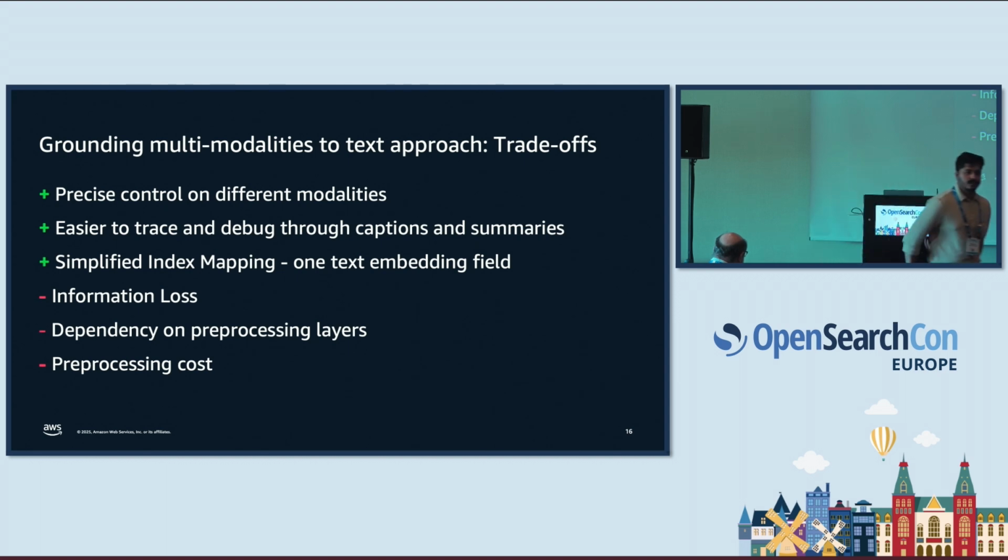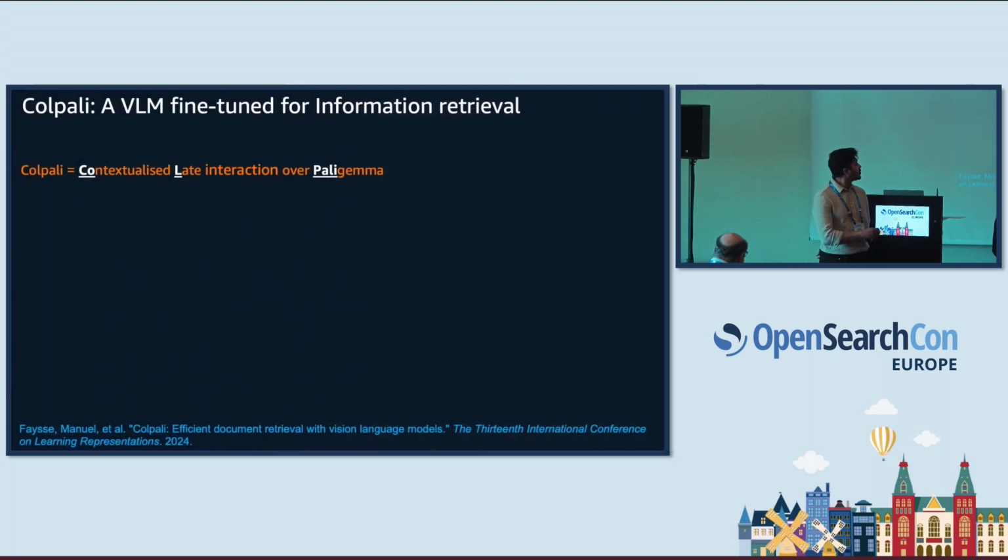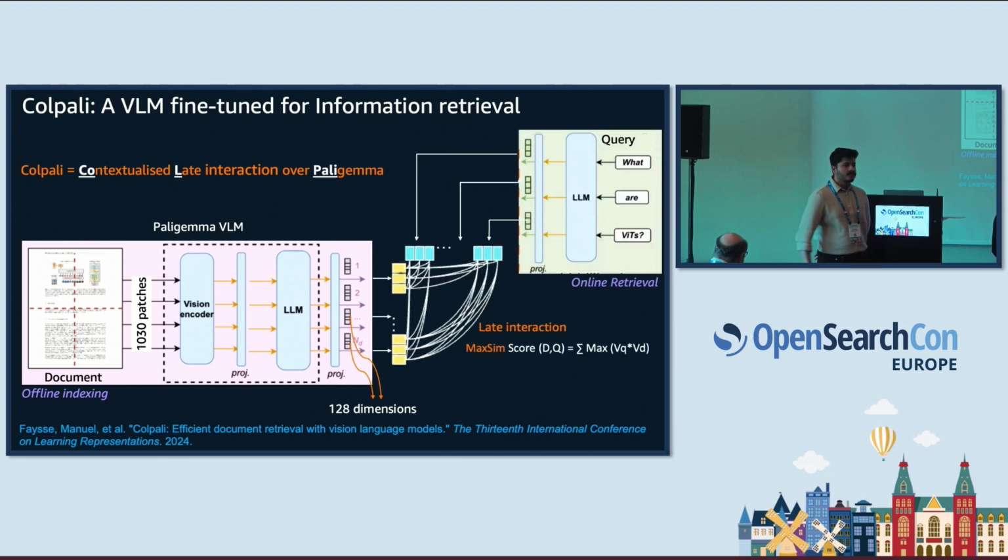That's a question. I'm Fernando from Zeta Alpha. We are also working heavily on ColPali in OpenSearch. A question for you is, how do you think we can handle showing the evidence back to the user? Because in the traditional RAG, you can highlight the passage, and it's very easy for the user to verify if the answer was correct or not. But here you have this map, so it's not very clear. Just wondering if you have any ideas on this.